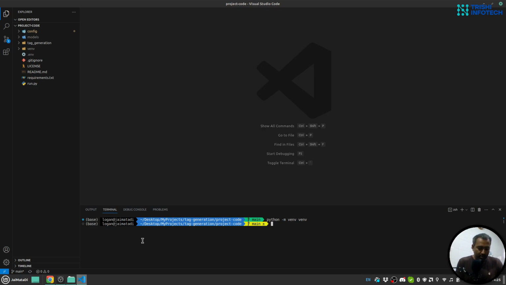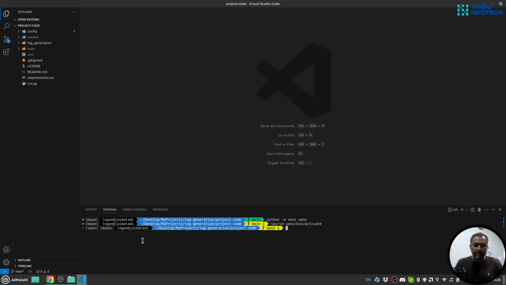Next I'll be activating that. This activation command will be different based on operating system, but I think it will be the same on Linux and Mac. For Windows, you need to go to the Scripts folder and then activate.